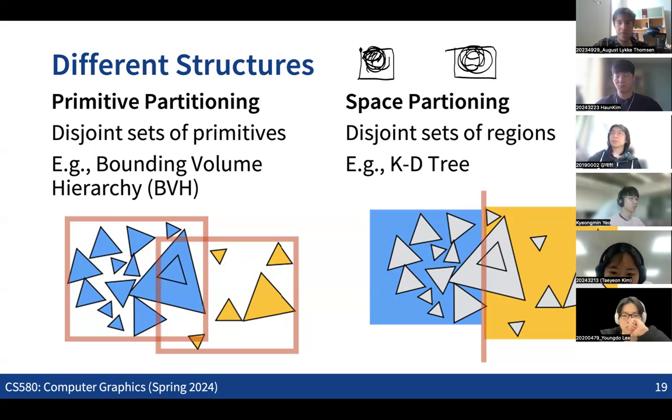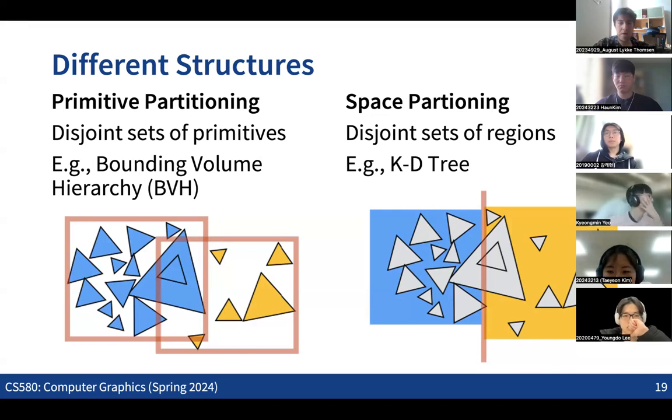So this can be a better way of making tighter bounding boxes. Depending on the arrangement of the objects, one can be better than the other, right? But there is also a special case. Let's say we are making a binary tree, which means that each intermediate node will have two children, right?